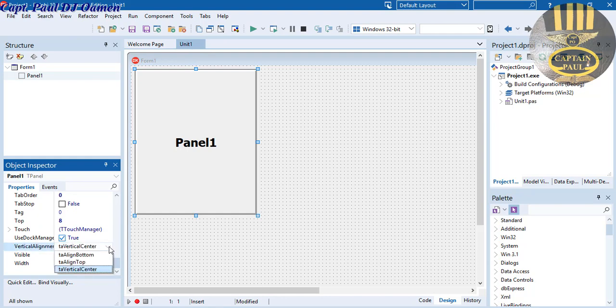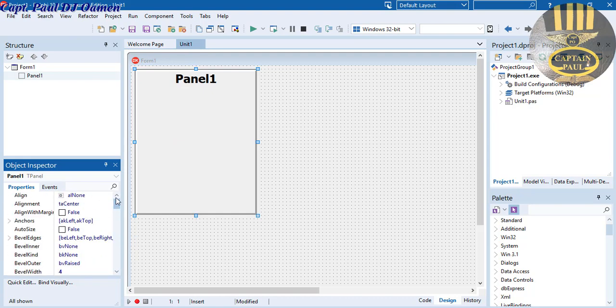Vertical align. I'm going to align it to the top, and I also want to align it instead of center, horizontal align. I'm going to justify it to the left. And let's come right down here, caption. We change the caption to POS number.